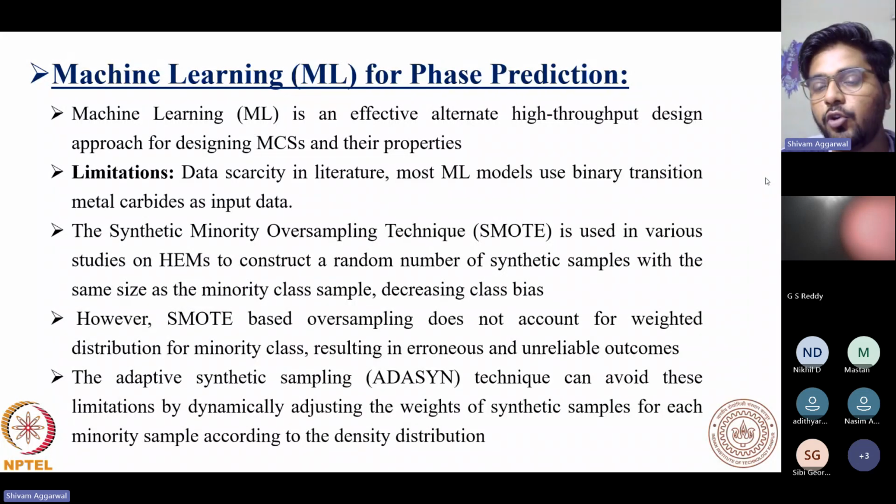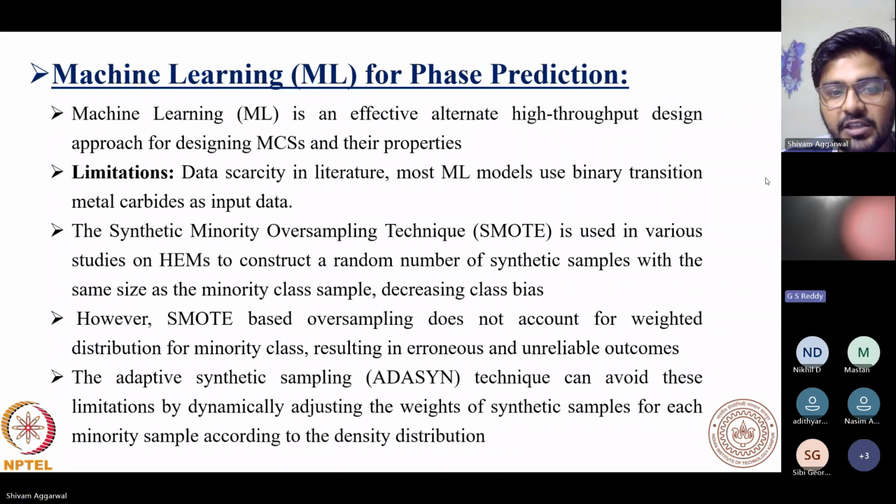So it will not change any density of the original data, but it will also create some new data. That's why people use this technique. First, they use the SMOTE technique, and then they use the adaptive technique to get more reliable and more accurate data compared to SMOTE.